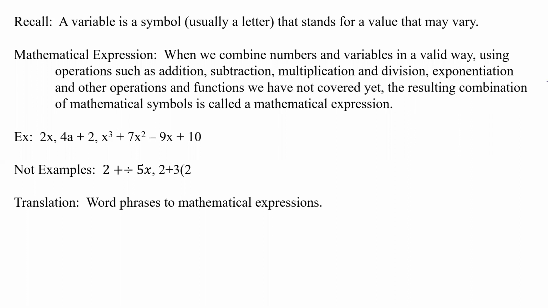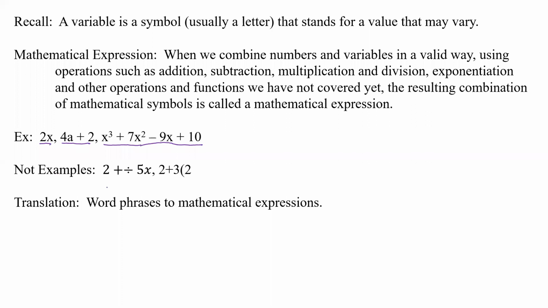Now, a mathematical expression, what is that? Well, when we combine numbers and variables in a valid way, using operations such as addition, subtraction, multiplication, division, exponentiation, when you take exponents, and any other operations and functions we have not even covered yet, then the resulting combination of mathematical symbols is called a mathematical expression. So, what does it look like in just layman's terms? Well, it looks like these things: 2x, 4a plus 2, x cubed plus 7x squared minus 9x plus 10. Okay, so each one of these is an expression.